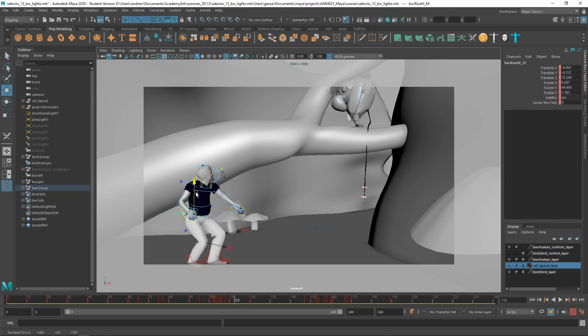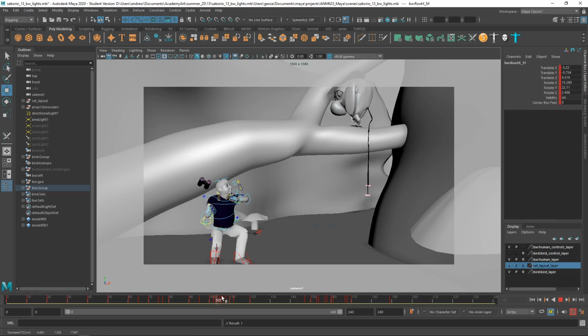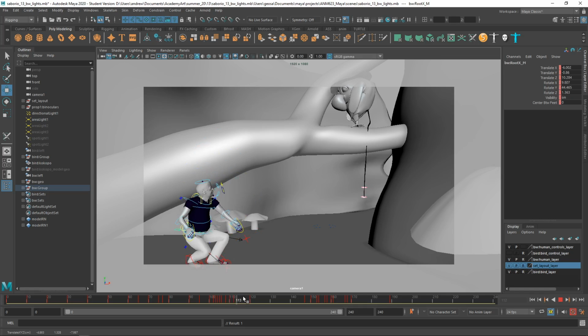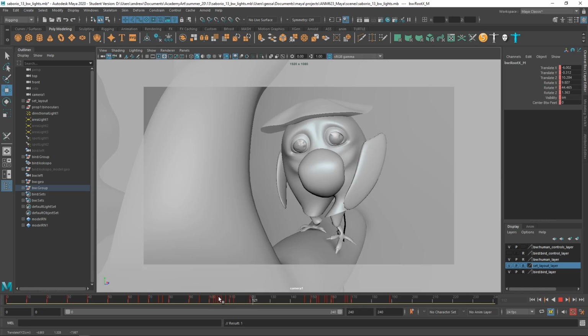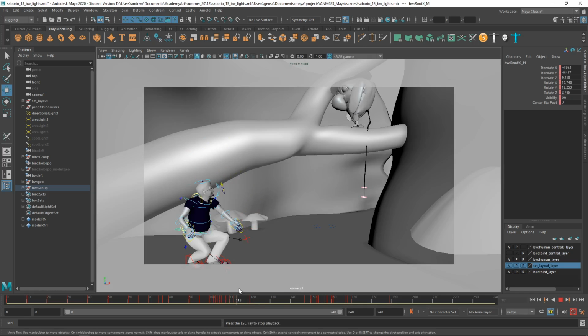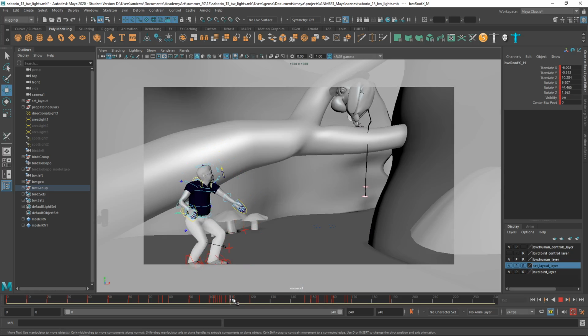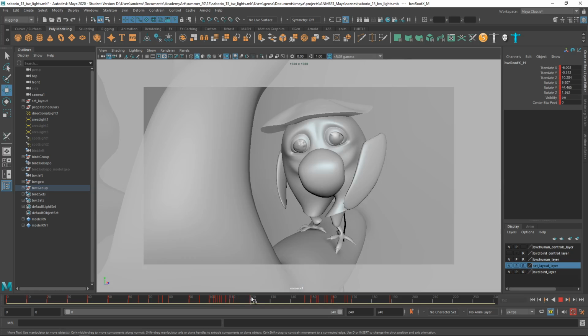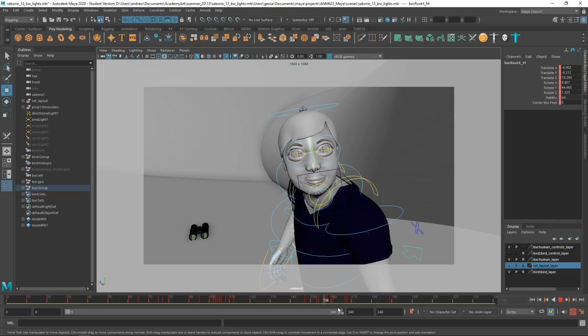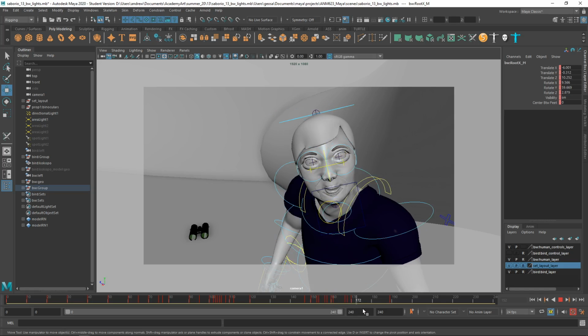He should go down and back up. And this guy could use some more movement. And here he looks almost completely frozen.